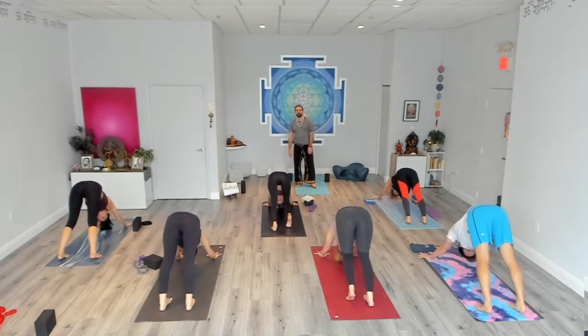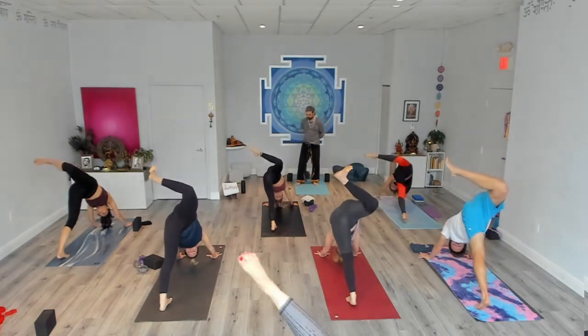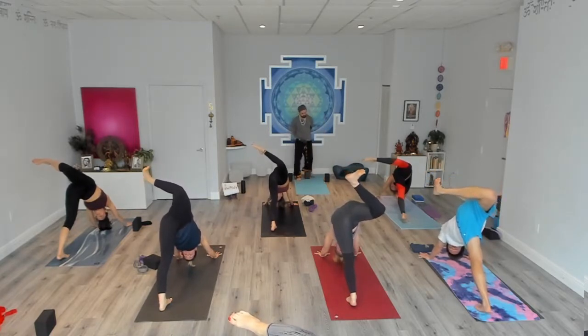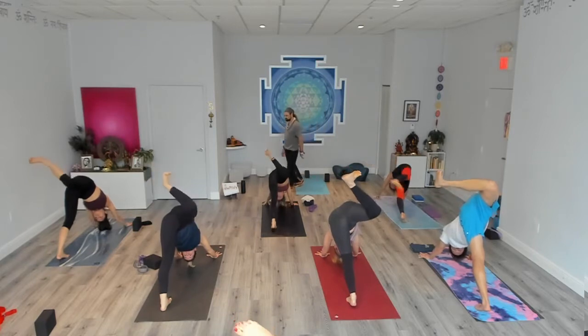Right leg up to the ceiling. Bend the knee and twist. Stretch out side body. Stretch out in breath, out breath. Consciously lengthening the space between the breaths. Switch legs.